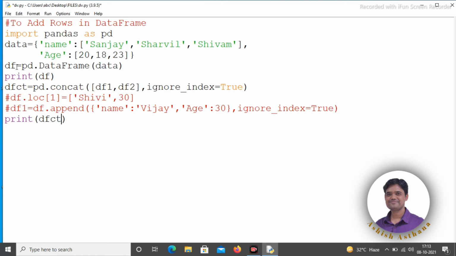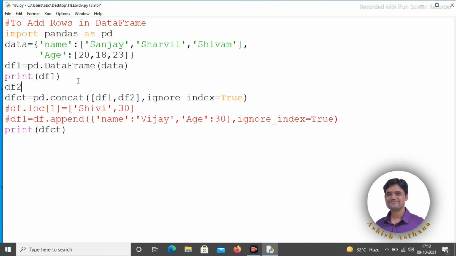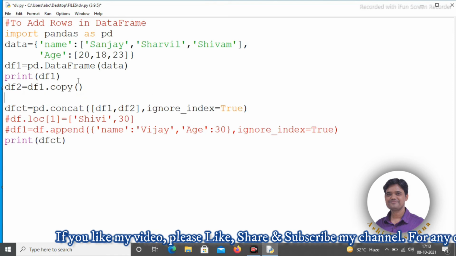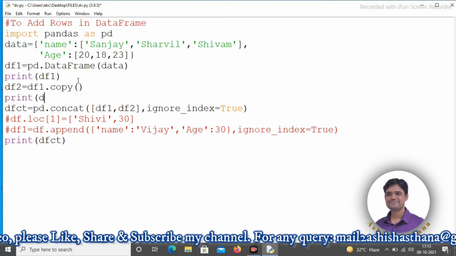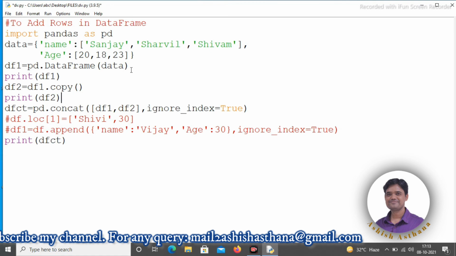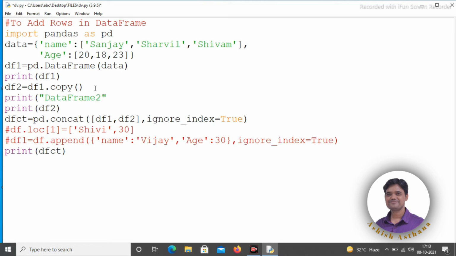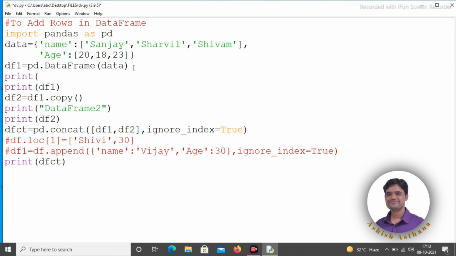So my data frame here is my df1, now df2 equals to df1.copy(). You can see here, print df2. Here is data frame 2, and here is data frame 1.